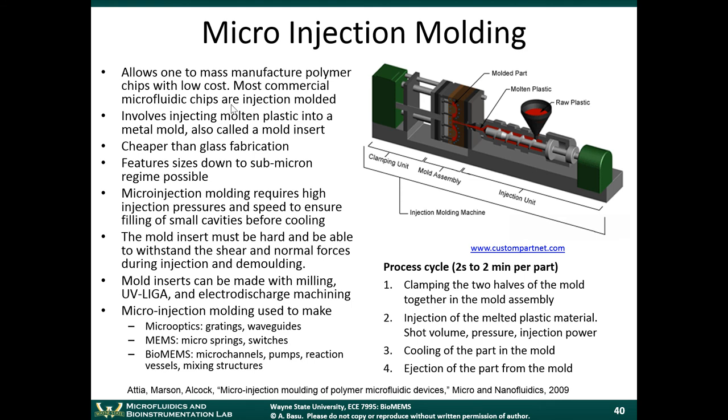Because when you have to mass manufacture something in the hundreds of thousands of parts, injection molding is definitely the way to go. It's the cheapest way to make a part. When you have lower volumes, you may consider other techniques, because the cost of making the first device using injection molding is higher, since you have to make something called a master. So let's get into that. How does the technique work?